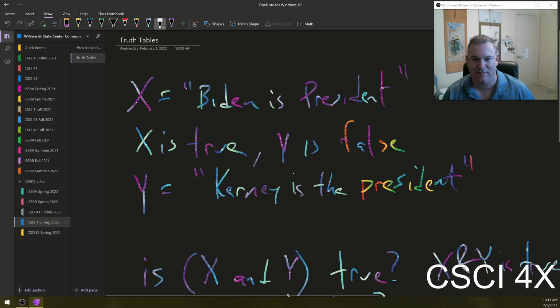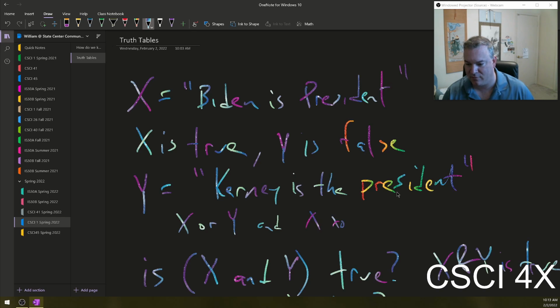In this case, X or Y and X XOR Y are the same because I'm not the president, right? So under some circumstances they're the same, but in the previous example where Y was Kearney is the professor for your class, if we were talking XOR, it would give you a false result.